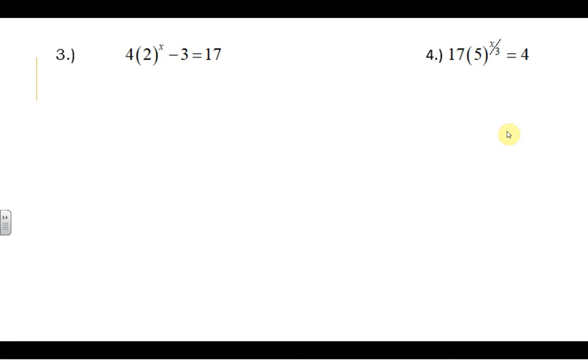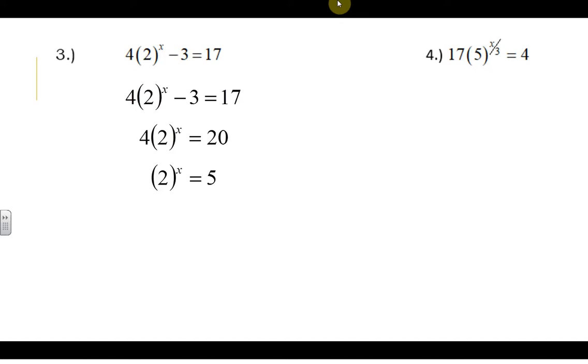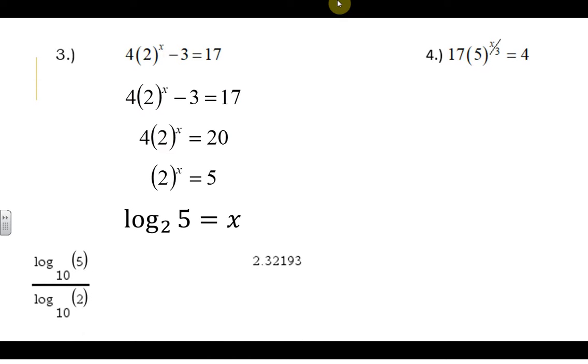All right. Now we isolate. Now we're isolating definitely. Because, again, the 2 is what has the exponent. So we're adding 3 to both sides. We're going to write it down a couple times. Then we're going to divide by 4. And now that the 2 is isolated, we can rewrite it as a logarithmic expression. The base becomes a little number, and so on. Plug it in. That's what pops out of your calculator. And that's your answer.